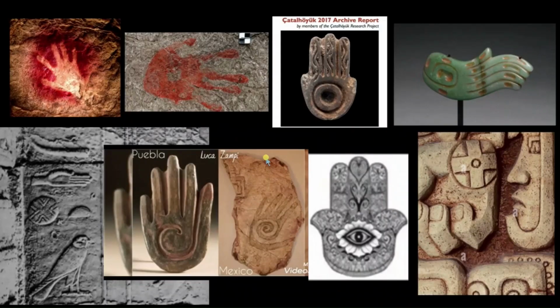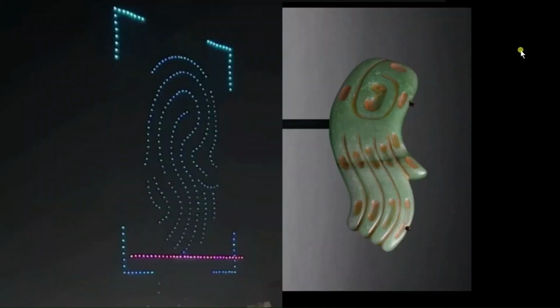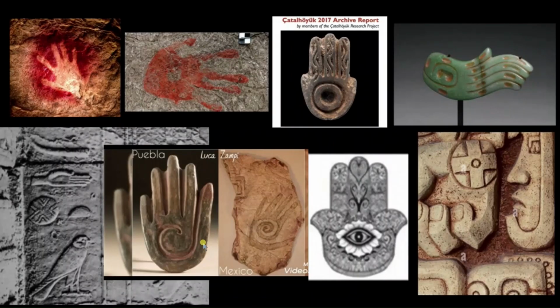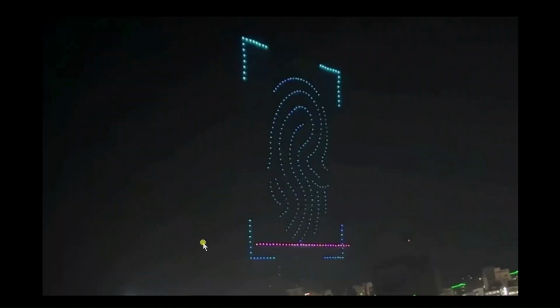Now, at first glance to me, it looked like a fingerprint. Can you see that image, guys? Can you see the style? Can you remember what we said about spiritual intuition and channeling and the styles? Do you see it, guys? Which, of course, then, whether this is this hand or a simple fingerprint or even both, we start to look to the outside, to this framing and this pink line, and it becomes obvious what this framing and pink line is, at least to me.